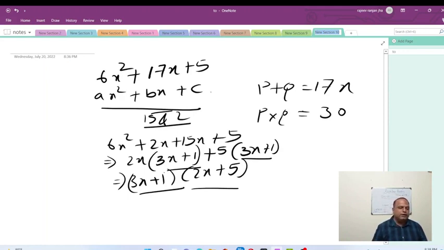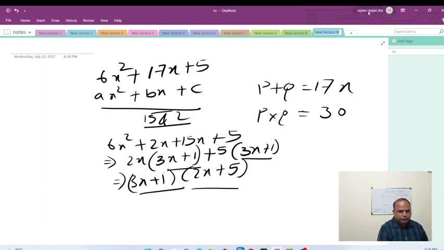Got it? So here a was not equal to 1. Ideally, we have seen that mostly it will be 1. But if it is more than 1, then the product should be a into c. Fine. Now we go ahead in the chapter. We solve a few questions. The chapter means the 2.4 exercise. In the 2.4 exercise, we go and solve the first question.